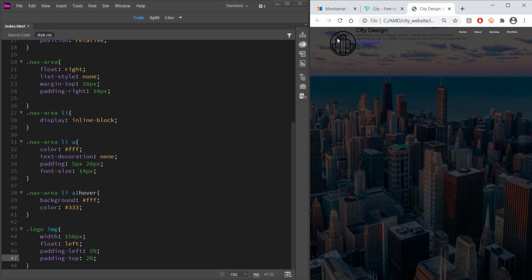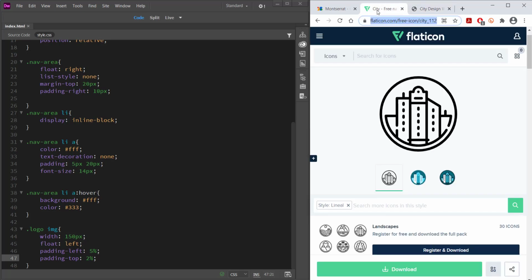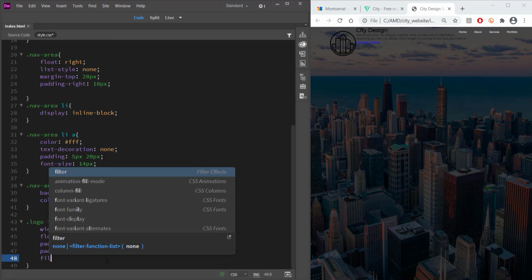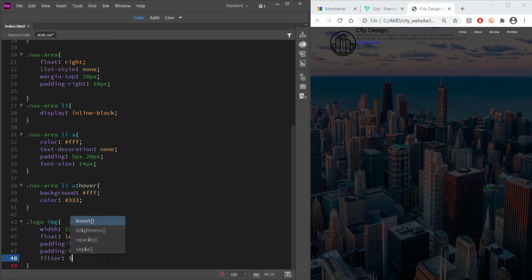And now we have to add some other things for it. The next thing that we need to add is, because the logo is in black and white, and basically I got it from this website here, flaticon.com. You can change it in Photoshop if you want, but you can also do it in CSS and it's pretty cool. So if you just come over here and write filter, and then write invert, and you can play around with some of the settings that they have.